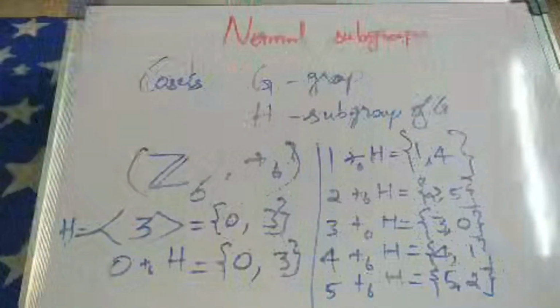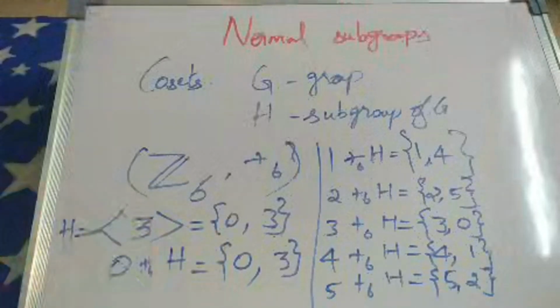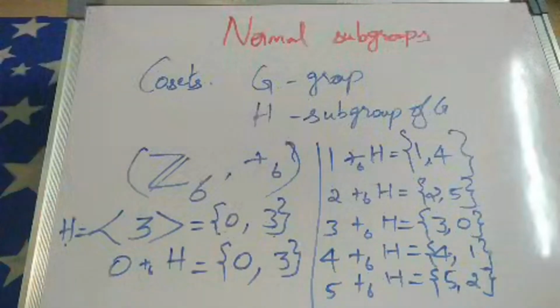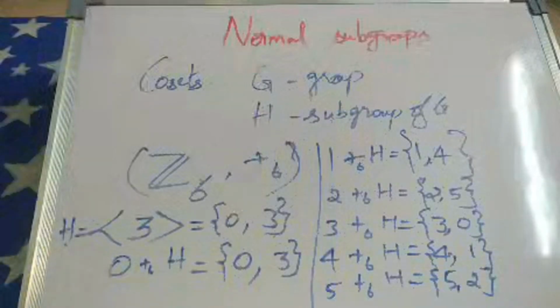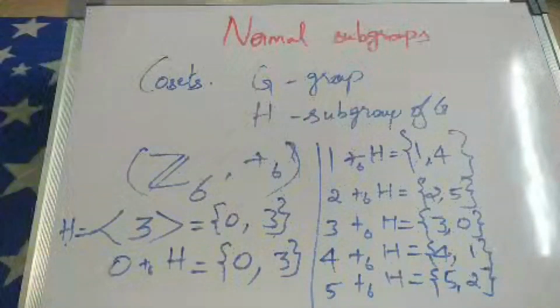Every coset has the same elements, and here what happens is the left coset, and if you try to find what is the right coset, it happens to be the same because this is an abelian group. So adding it to the left or adding it to the right doesn't matter. Right? So if you look at it carefully, every coset has exactly the same number of elements as H, and here in Z6, your left coset happens to be the same as the right coset. Fine.